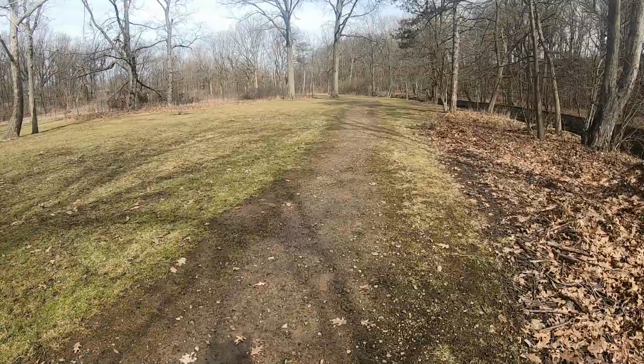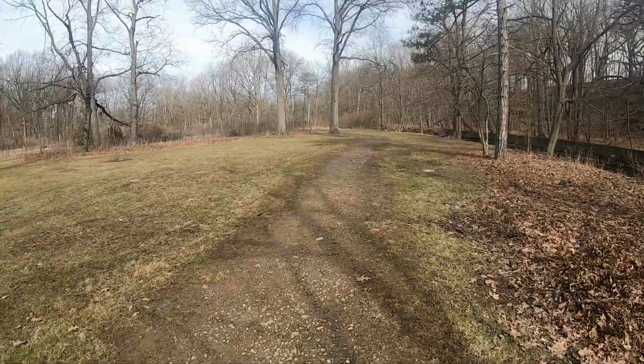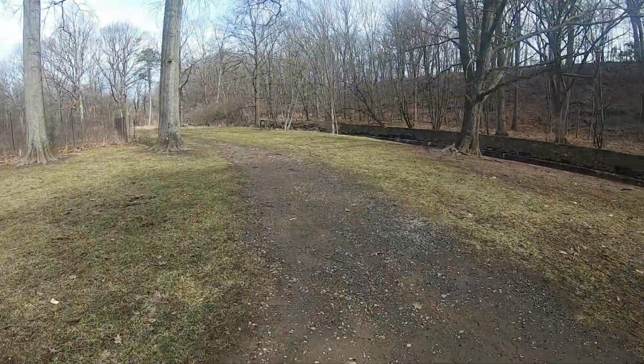All right, we're moving. Once again, we're headed down this path right here. This is the 4th geocache in this park. And truth be told, even though I've got some shoulder, neck pain or whatever, I'm having a blast. I'm absolutely enjoying my time out here. The trail that I'm walking on is pretty muddy, as you've seen. I mean, look, you can see the footprints from people's shoes, so you know how muddy it is.